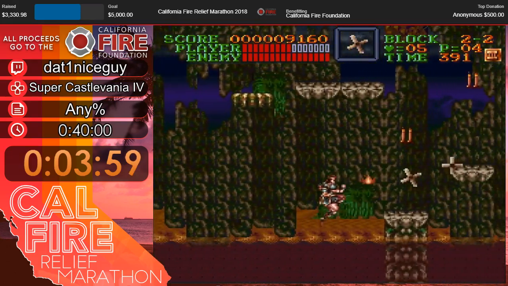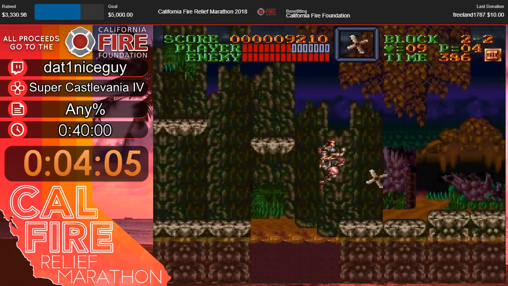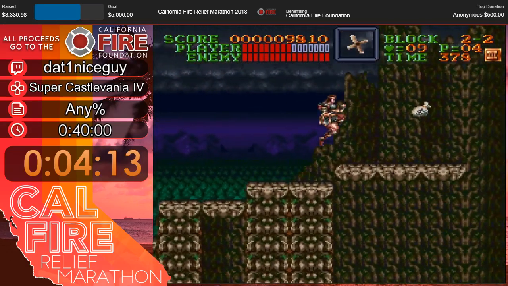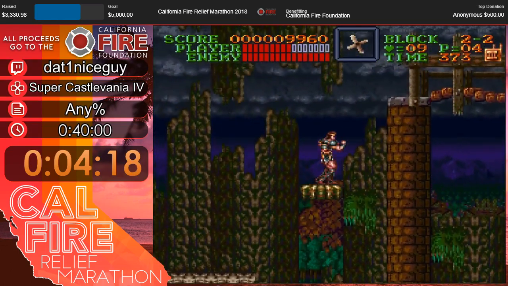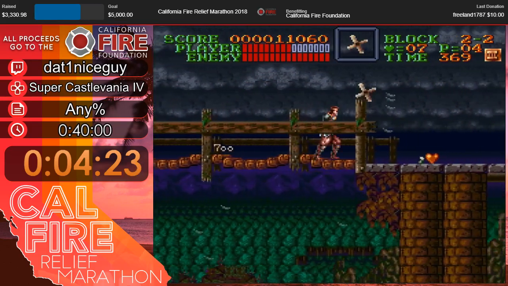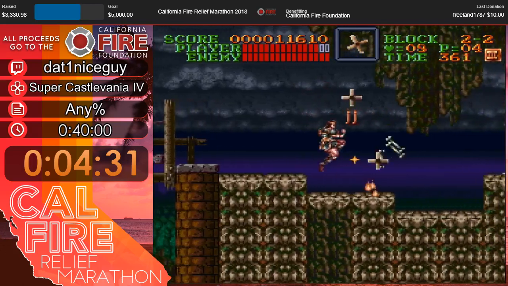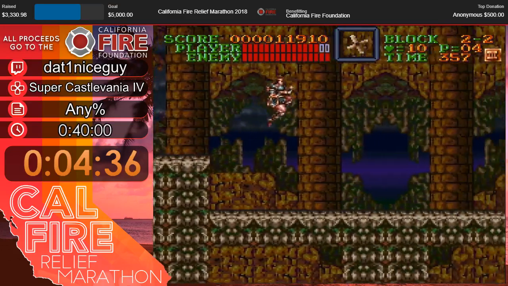So yeah, not much to do in this stage, just keep walking forward and use your crosses. Just kill some frogs, some bats, and some more skeletons. Just keep going forward. Again, it's not a bad stage, I just wish there was more to it, but don't worry, there are still more stages. I'm gonna go grab this big heart right here, throw some more crosses, kill those bats and birds.